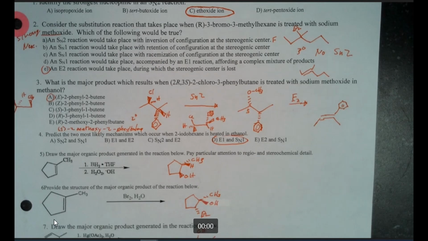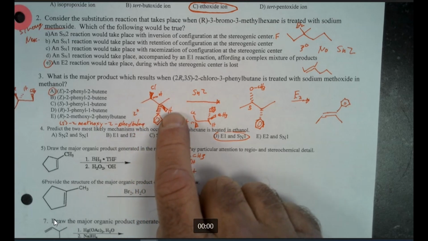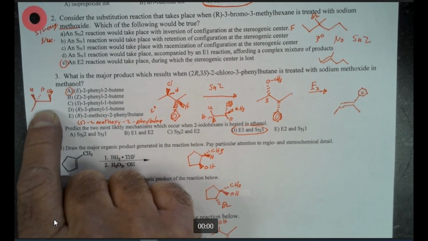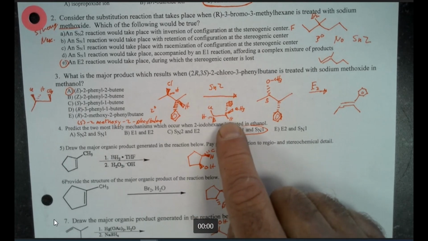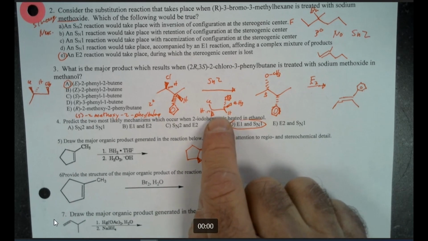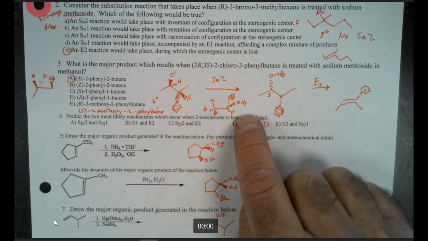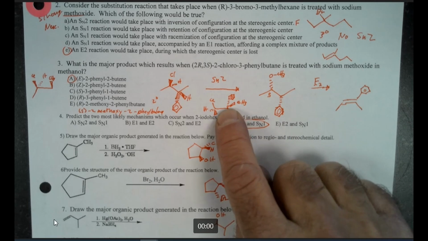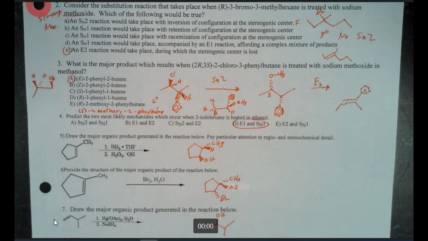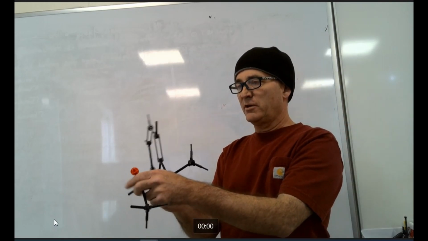So the next thing to figure out is I need to get the halide and the hydrogen antiplanar to each other. Here was my first attempt, and I said, I'm going to start over. So I went back to my model kit, and I got it antiplanar. There's the hydrogen, and when base comes and grabs that hydrogen, those electrons jump down and chloride leaves. I'm going to get this thing here. That might be a bit hard to see. So here's the R. My picture, I have it drawn like this.